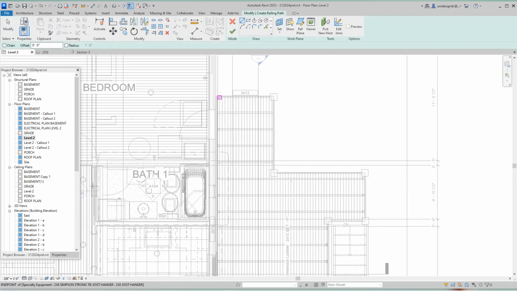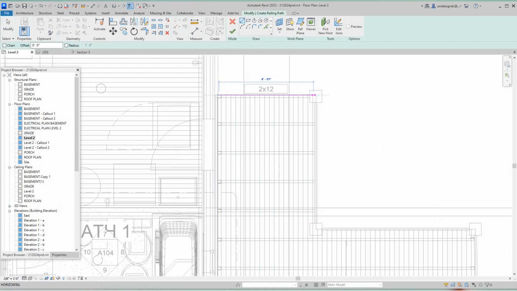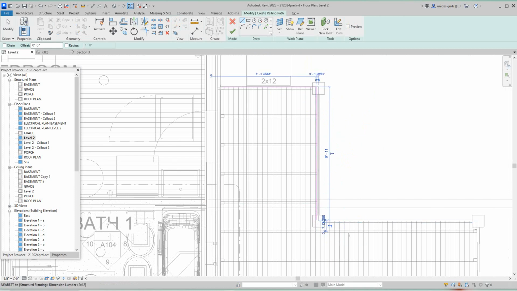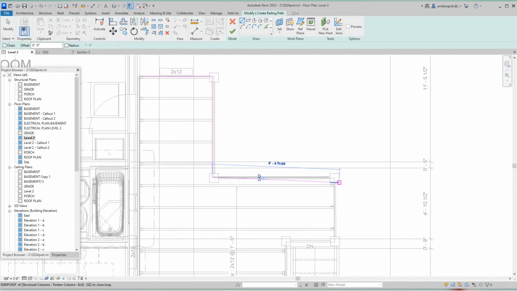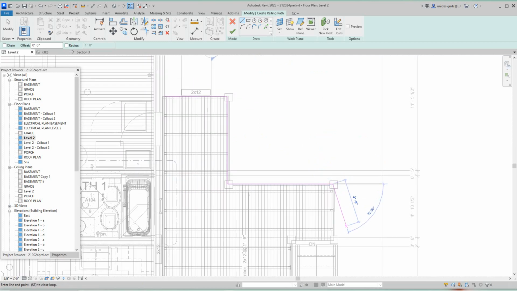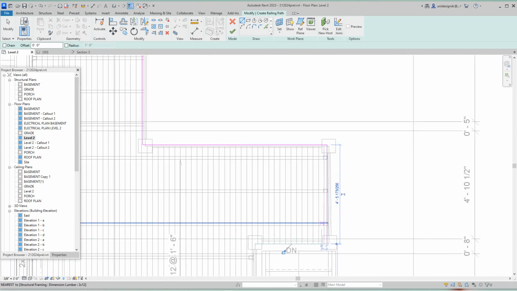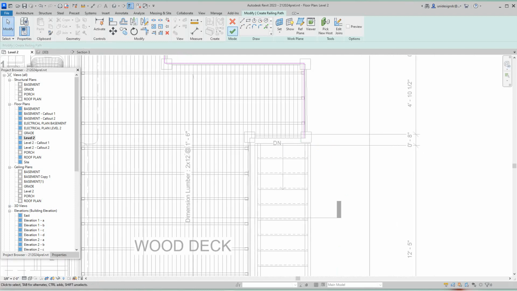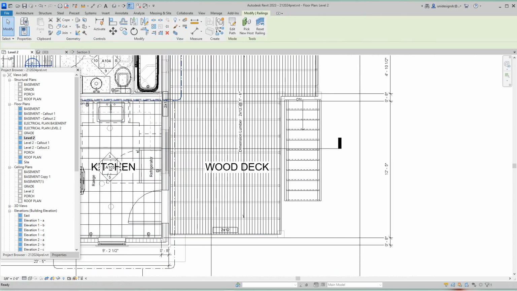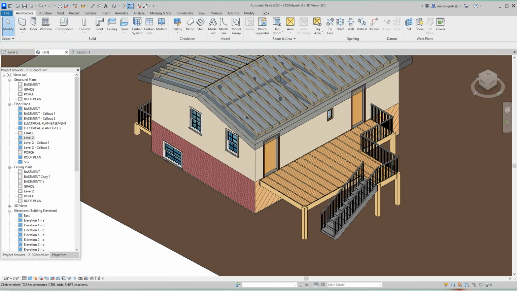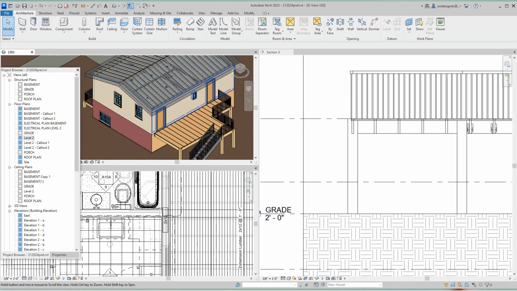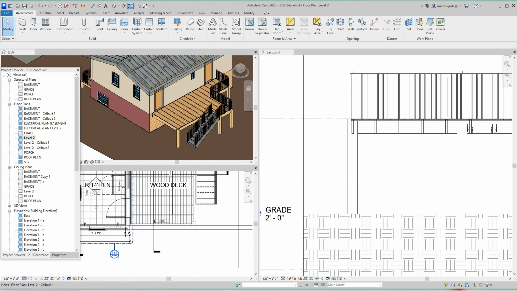I'm going to sketch my path. I want to sketch from here, say to there. Then I want to sketch from here. There. Up to there. It's going to be our opening for the stairs. And we're going to finish that for now. Then we're going to do another one here. So let's see what's going on in 3D view. So there's part of our railing. Let's just window tile these. WT. And we'll add our railing over here and it'll be done. So let's just go add our railing here.